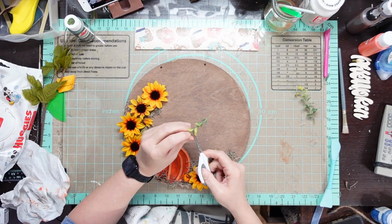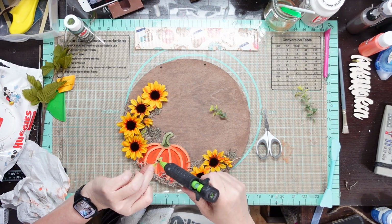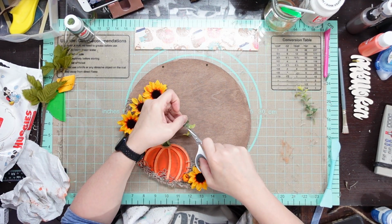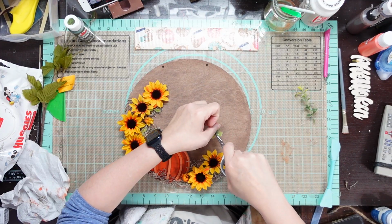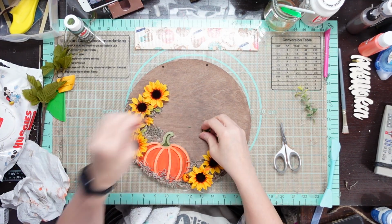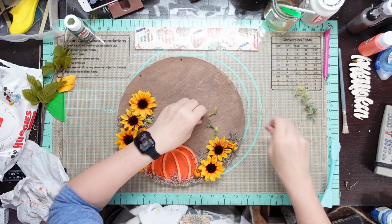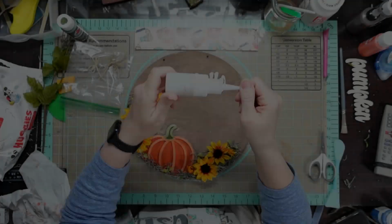And I'm just going to take some of these leaves. You know, I already used them. I can't just leave them out. I kind of like them. So I'm just going to cut little sprig pieces off like that right there, individual down that little stem thing. And I'm just going to put them sporadically around this board just to give it a little greenery.